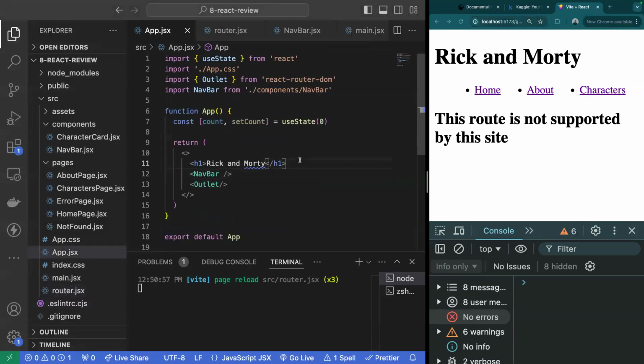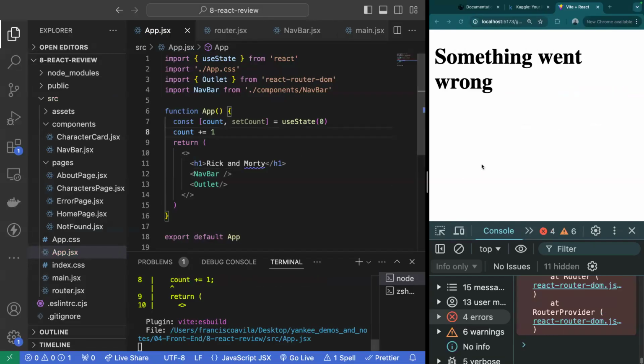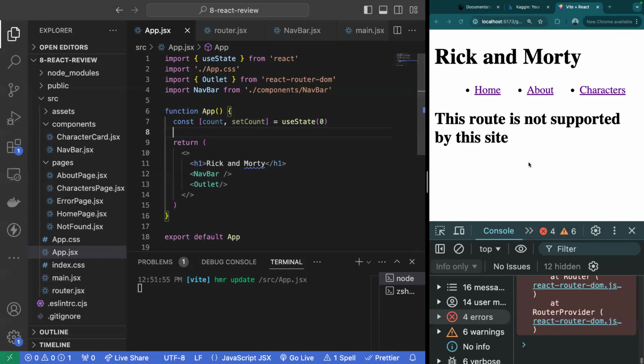Let's do this. There you go. So that breaks my application, and we can see that something went wrong. All right. So all of my requirements have been met for the portion of navigation.